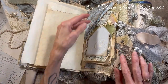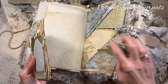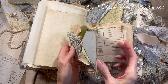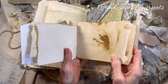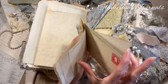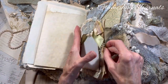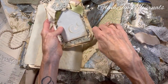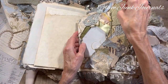Writing space. I've got a two-pocket page there that has some stenciling on the back. And here is a little booklet that I created with some of the same papers used within this journal. Coffee staining, vintage ephemera. And on the back I attached a postcard, or excuse me, an envelope that has a postcard on the inside. Yay! So that fits right in there. And I've got a tag right there.